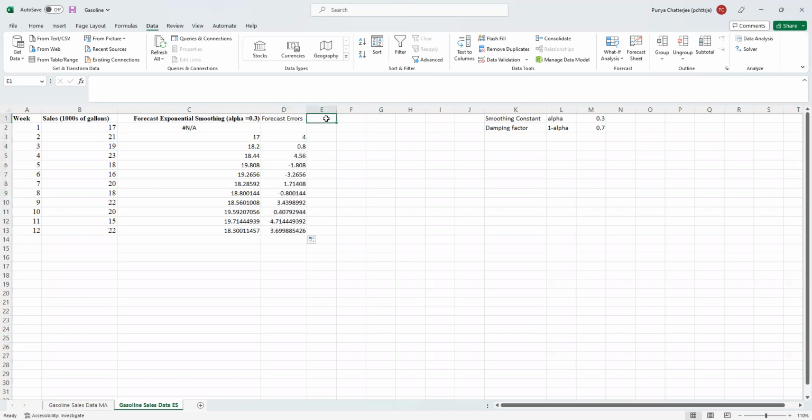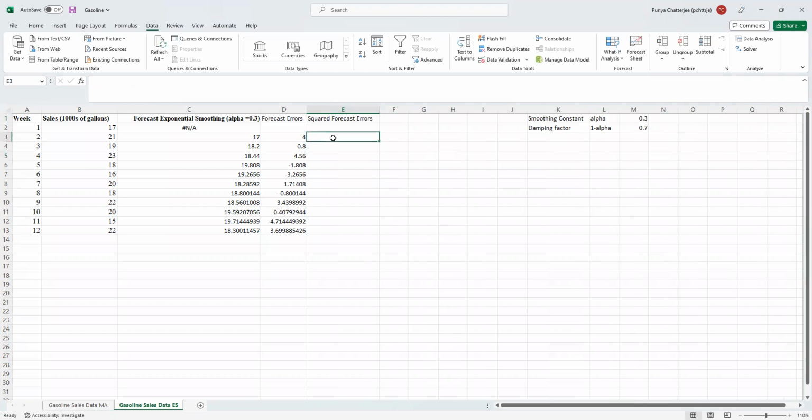Next, we're going to do the squared forecast error because we are going to calculate the MSE, which is the mean squared error. So I'm going to just square my errors. All right.